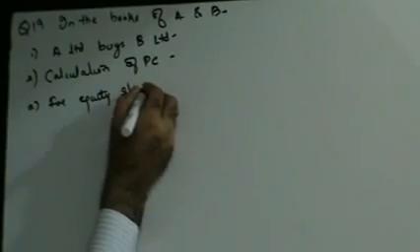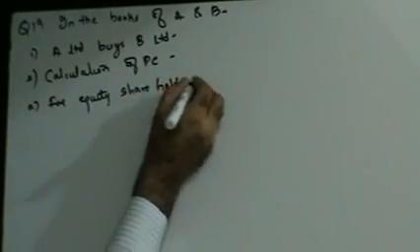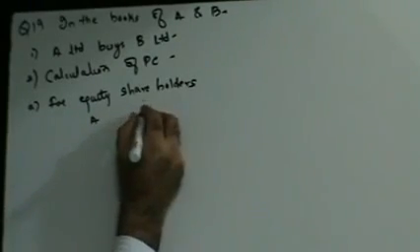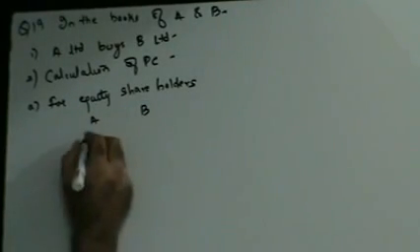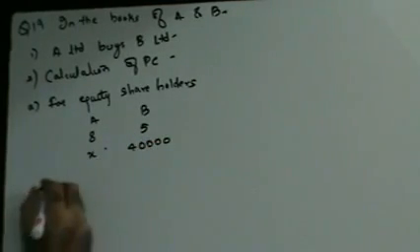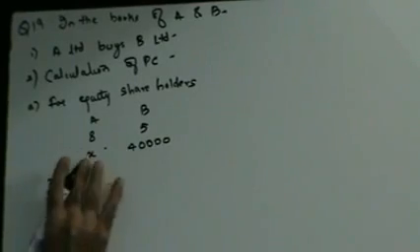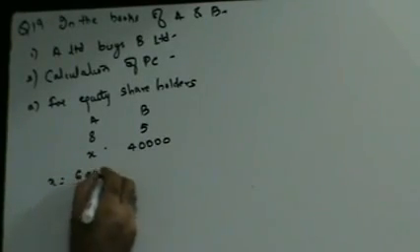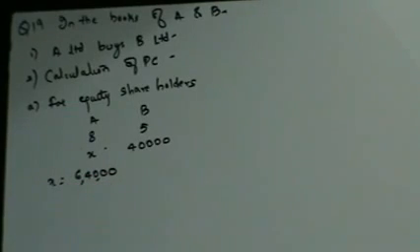For equity shareholders, right? A and B, right? A Limited will issue 8 equity shares for every 5 shares in B Limited. Now B Limited has got how many shares? B Limited has got 4 lakh shares of rupees 10 each, so that is 40,000 shares. So in that case, someone please calculate how many shares this will be. 64,000. So 64,000 shares are going to be issued. 64,000 shares of 10 each at 11 per share.